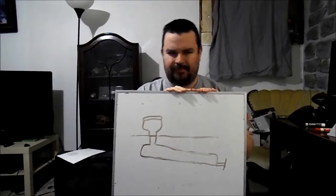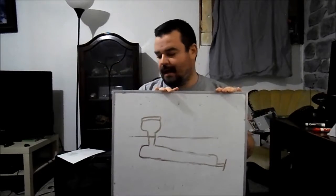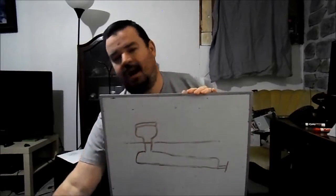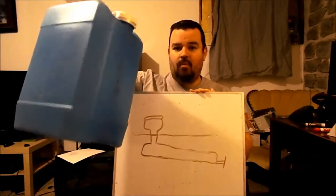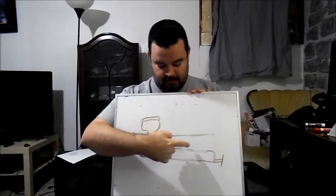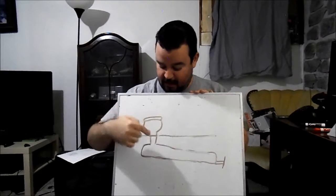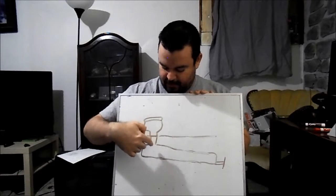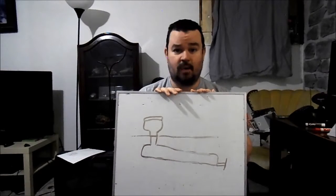Pull the gate valve and as much waste as possible drains out. Once it's drained, I close the gate valve, quickly go around to the side of the trailer and head inside — always mindful of the lineup of others waiting to dump, so I move quickly. I grab the trusty five-gallon jug, which I've refilled before leaving the campground, and with the water pump off, open up the toilet valve and dump another five gallons into the now-empty tank. The theory is that a lot of water hitting the bottom with force will splash around and rinse crud and gunk down through the valve.